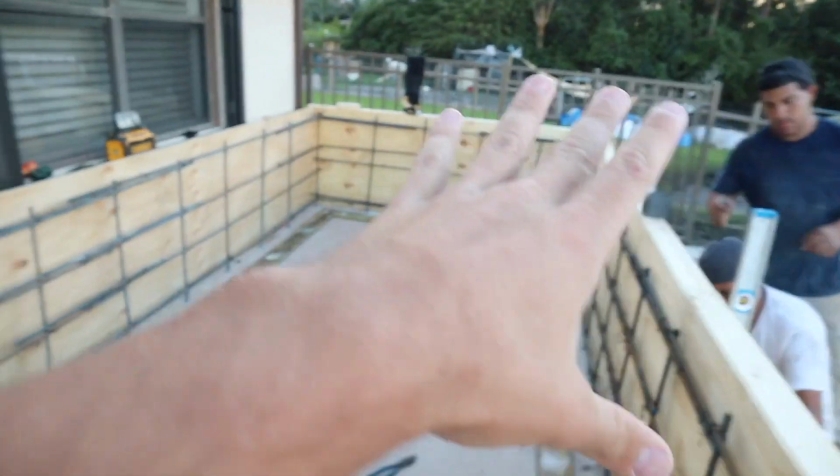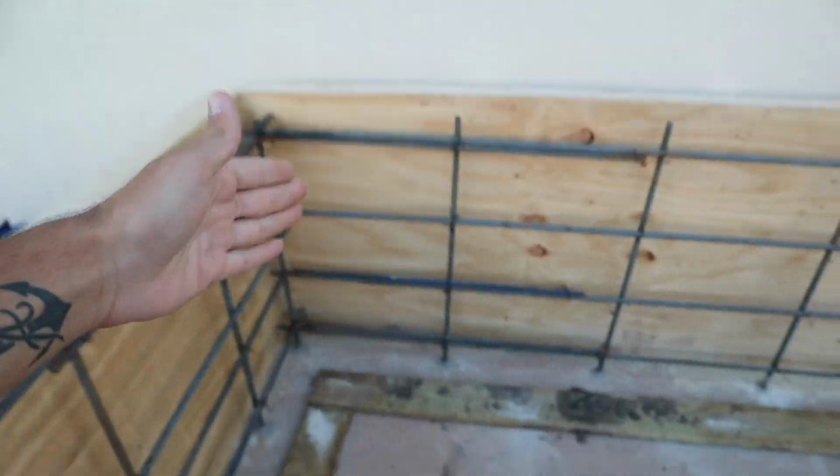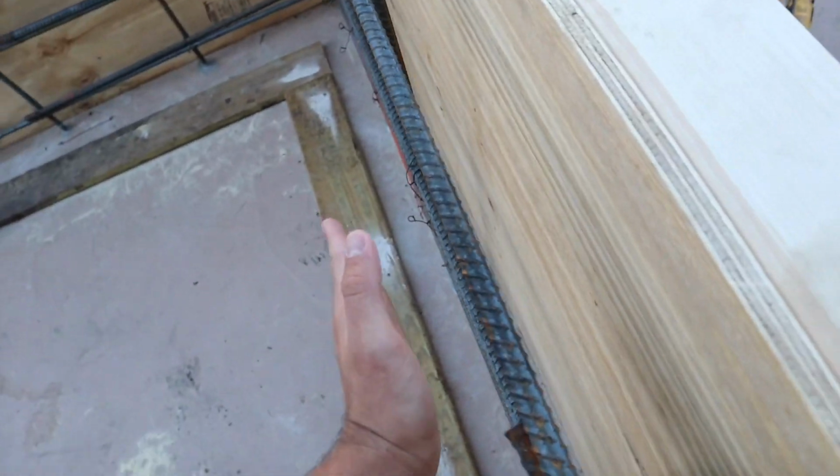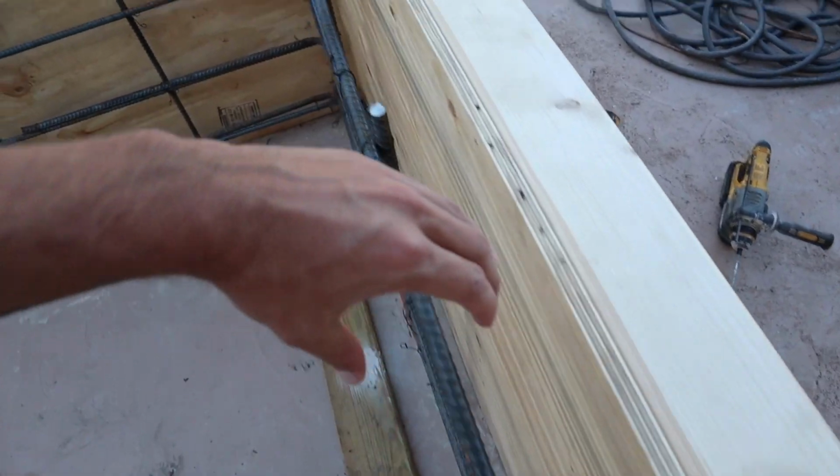I didn't film much of what's been going on just because I don't want to be repetitive, but we've come a long way. Rebar is all in, all around the entire pond. There'll be plywood right here, and then you pour the concrete in. So picture a piece of plywood right here, you pour the concrete in there, and that'll create a wall. You let it sit for a couple days and let it dry. That's the videos to come.